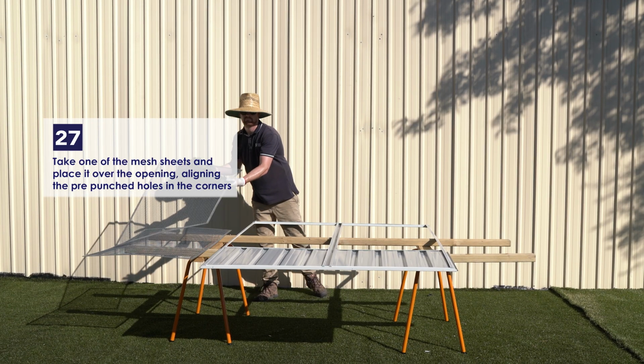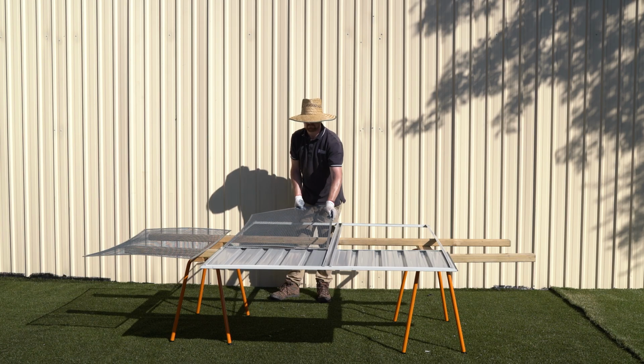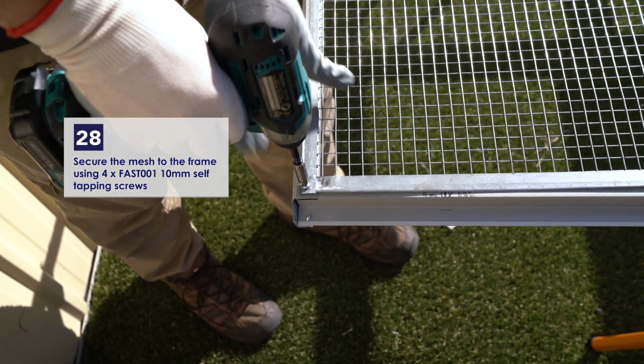Take one of the mesh panels and place it over the opening, aligning the pre-punched holes in the corners. Secure the mesh to the frame using 4 of the 10mm self-tapping screws.